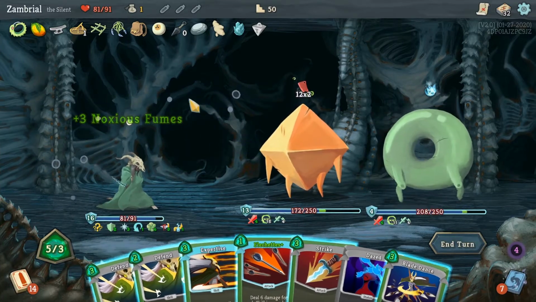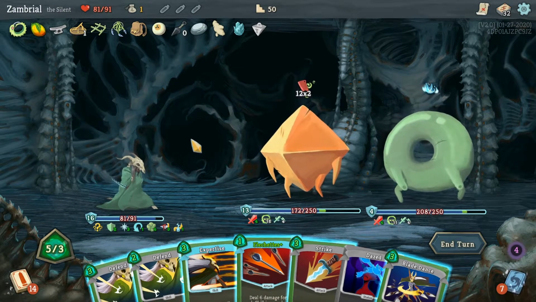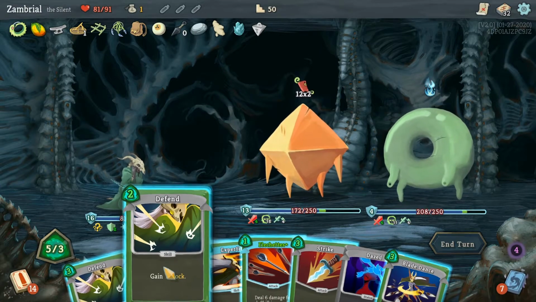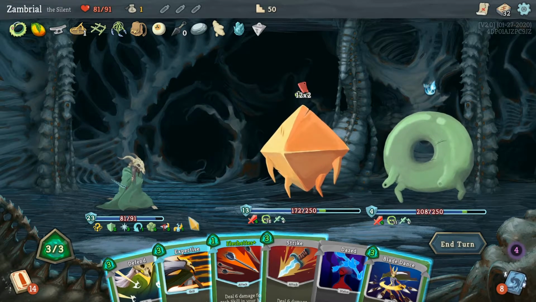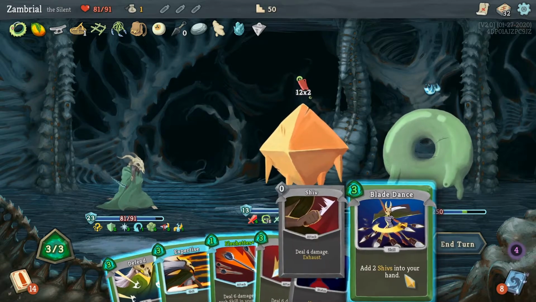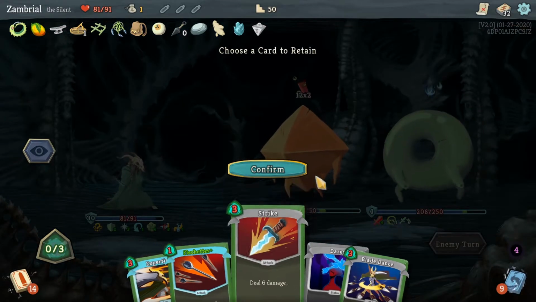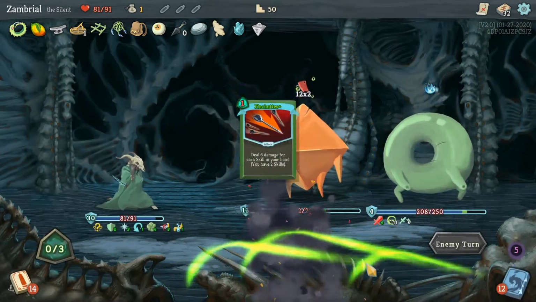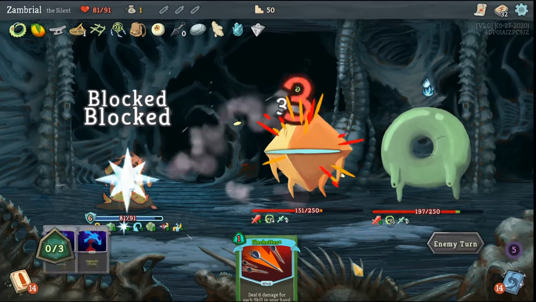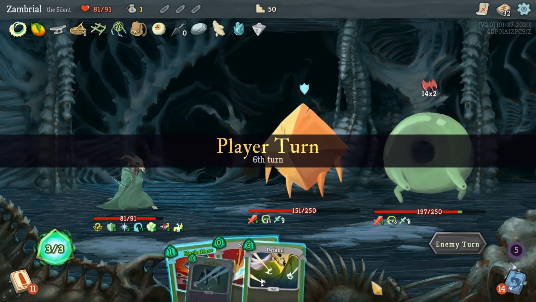Another Noxious Fumes will help us for sure. And then I think we just try and block the rest of this damage. Defend. 1 point of damage isn't going to make or break us. But there's not really any point in me doing anything else, so let's hold over this. Only cost 1, so it's pretty decent. Gaining a lot of Dazes, but luckily we have lots of draw.